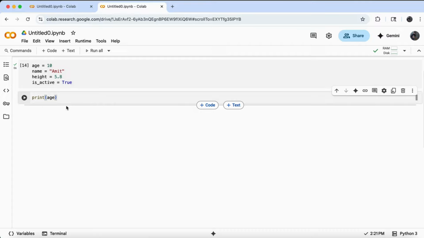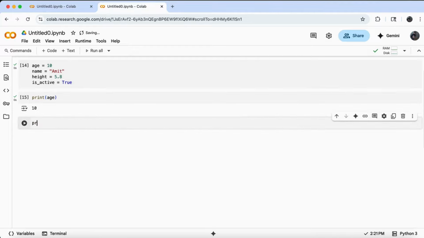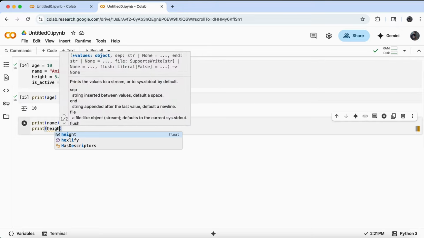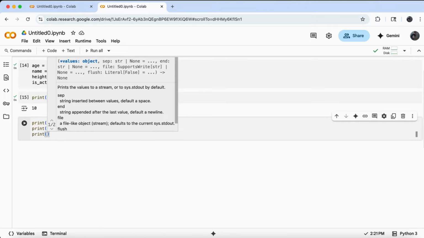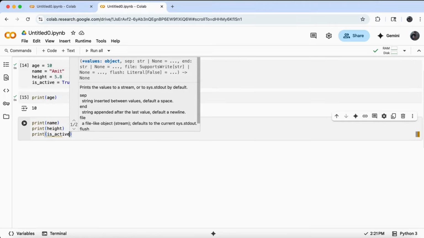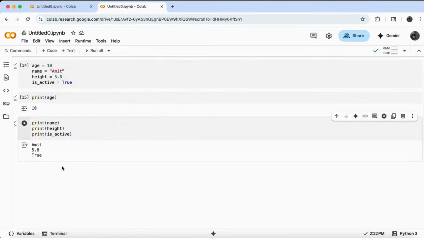If I print age, yes, it is able to access it. Now let me print name, height, and the boolean flag is active. Yes, it can access all these variables. So that's how variables work.